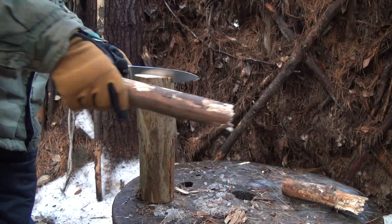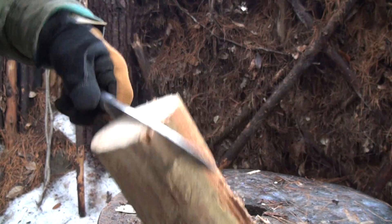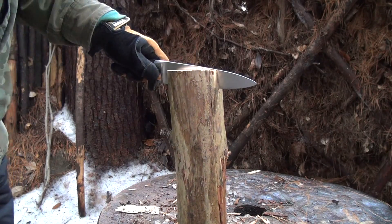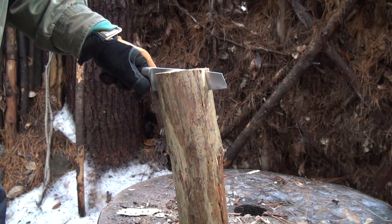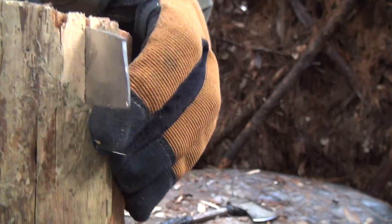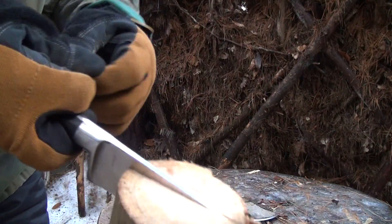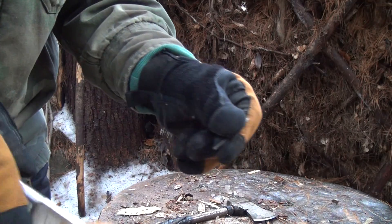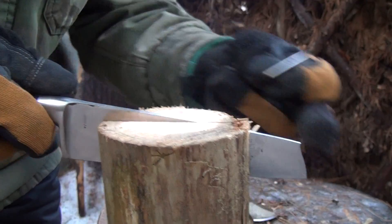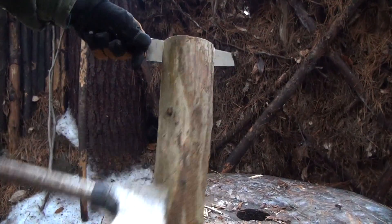Oh yeah, I just broke my baton. It's time to get brutal since I don't care about this thing — break it, whatever — it's a test. We're gonna baton it the brutal way: metal to metal. I advise never to do that. The shock wave just from the shock broke it — no shit! Here's the freaking tip. You're not supposed to do metal to metal, but I've done it a bunch. It was like that and just from hitting it way back here — ding — shot it off. That's some crazy shit.